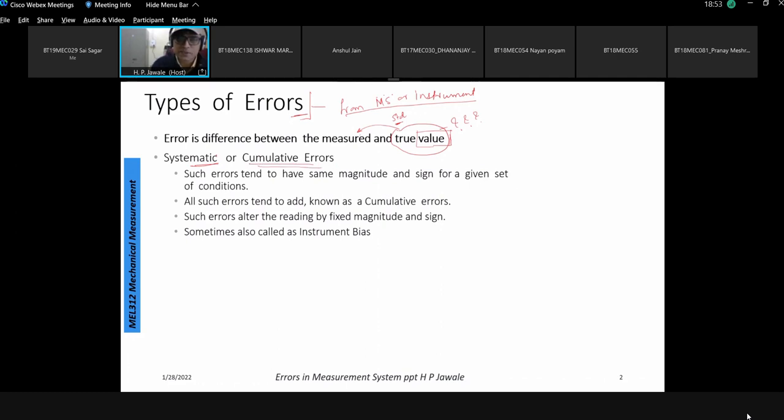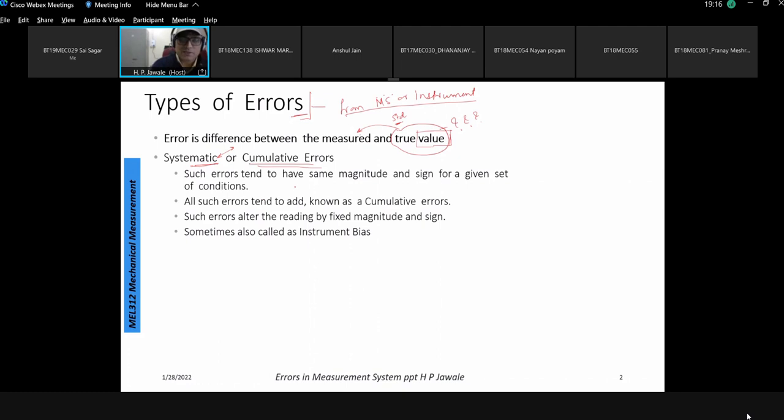So systematic is nothing but it is possible to classify in a very methodological way. We can know that if there are certain procedural steps present during measurement, we can assure that there can be some kind of error, or otherwise some kind of error can be avoided from entering into the system.